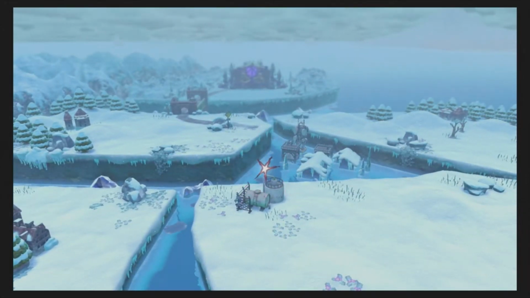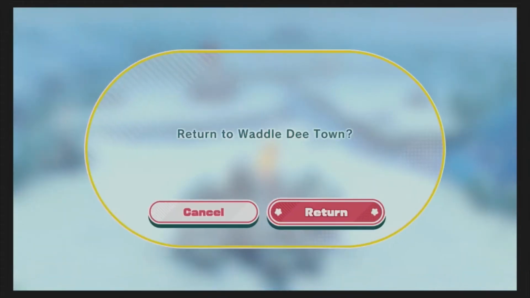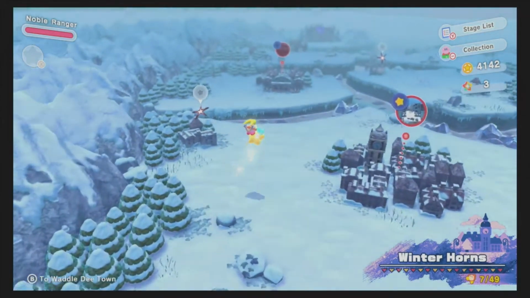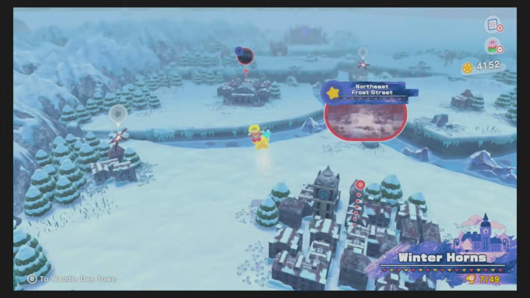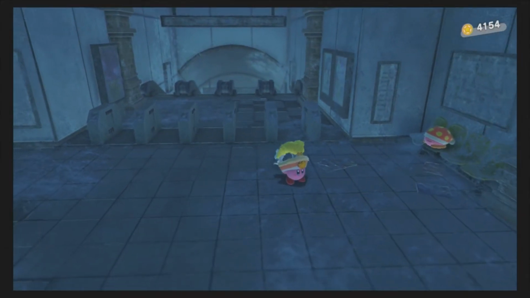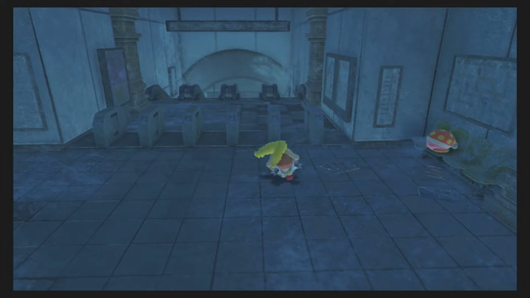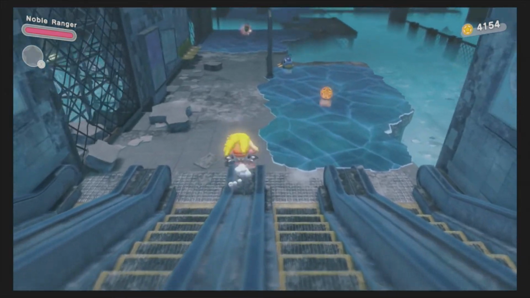Oh, here we go, here we go! There's a bunch of new ones. No, I don't want to do that one again right now, and I do not want to go back to Waddle Dee Town. That's enough. Alright, right into the... Ooh, search? Hey! Making sure to keep that money coming in. Metro on Ice, let's start. Sometimes it's better to just let sleeping Kirby sleep, so, yeah, I'm just gonna leave him alone. Boy, if there's one thing I've learned from Kirby games, sometimes it's better to just let a sleeping Kirby sleep.